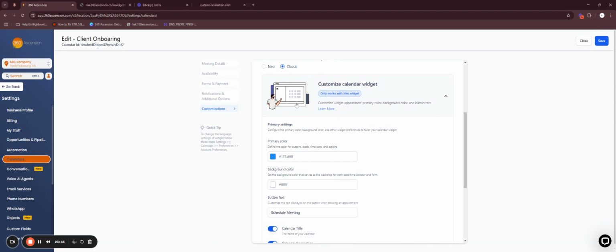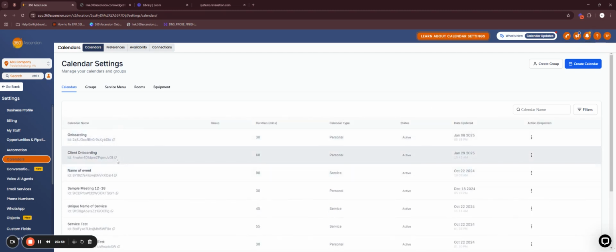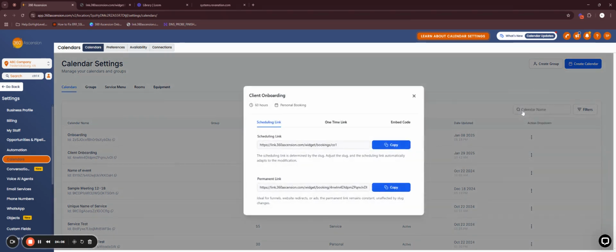And then once you're done and you've verified everything is the way that you want it to look, make sure you hit save in the upper right hand corner. And it'll save that booking. So here's our booking here. And if you need to get a link for it as well, you can hit the share button, and then you can copy this link for the share link, for the schedule link.